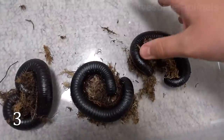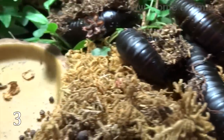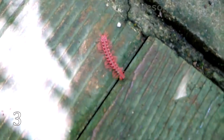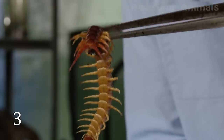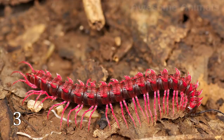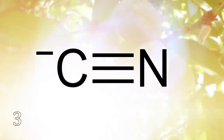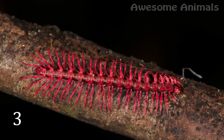Millipedes are gorgeous creatures with many great specific features — just look at those legs. But millipedes are exciting for another reason: many species create and use chemical weapons against their enemies. For example, dragon millipedes can shoot cyanide at their predators. The shocking pink dragon millipede, to be precise — and yes, that's its real name. Its bright pink color signals that this creature is extremely dangerous, meaning: stand back, because I can shoot cyanide. They even give off the smell of almonds associated with cyanide. There are 23 species of dragon millipedes, but the shocking pink millipede is the largest.